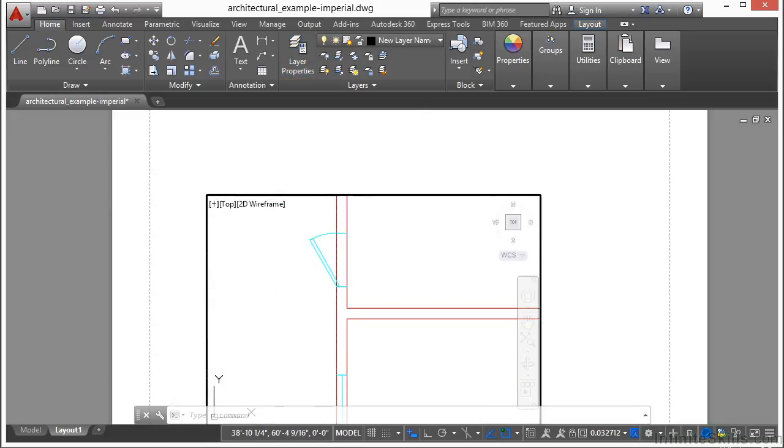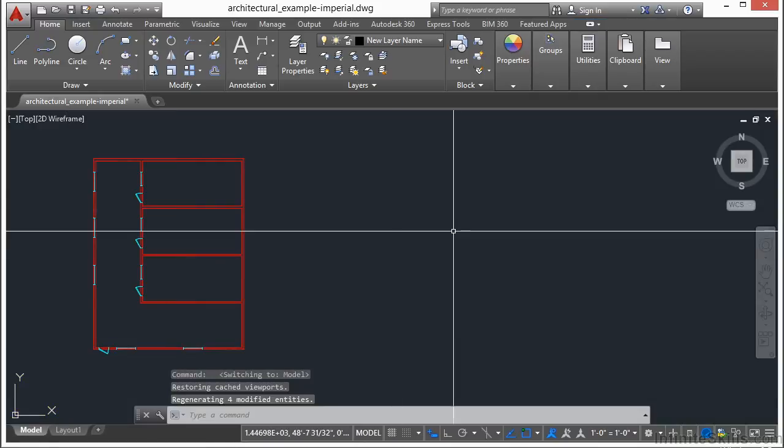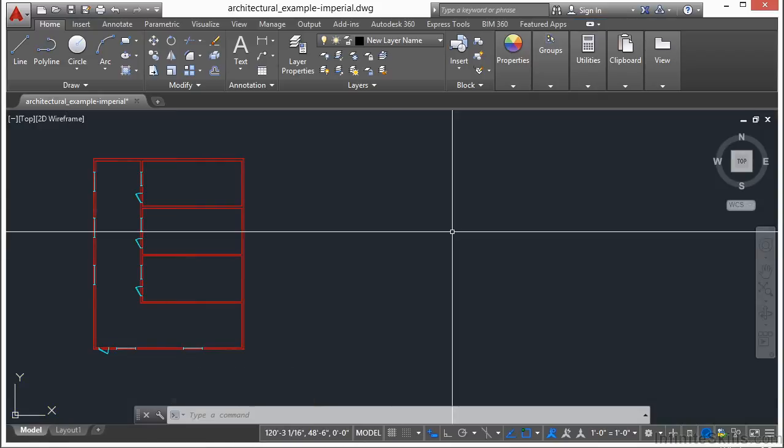And there they are. So you can isolate objects or hide objects by viewport through those viewport-specific settings. The nice thing about being able to do that is that I can have one set of line work, one model, but I may need to display it differently on multiple drawings. Well, this allows me to do that without having to draw new layers for specific reasons. I can use the same ones that have the information on them already that I need. I can just choose to not display it by freezing them in that specific viewport.